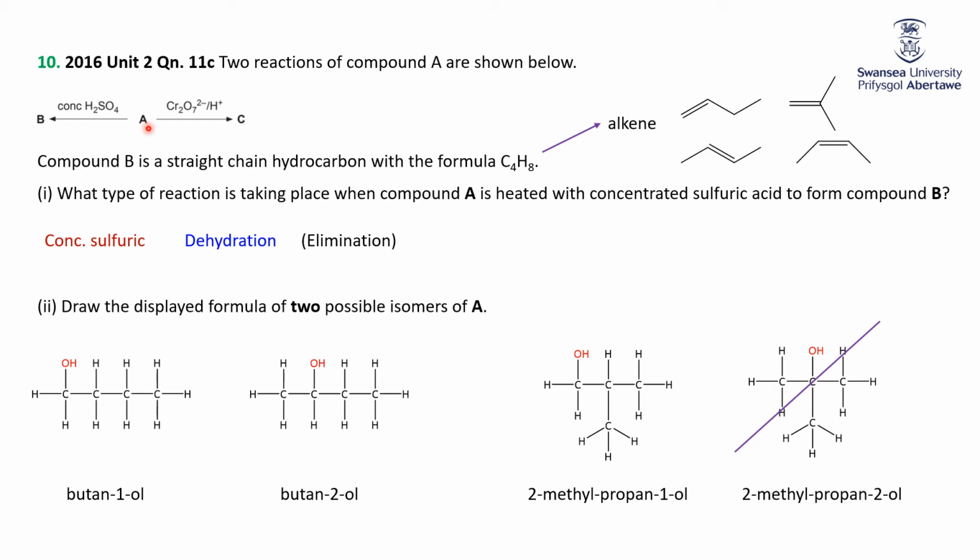whole thing, and we haven't talked about compound C yet, but what we're doing is we are oxidizing A to compound C, and tertiary alcohols cannot be oxidized, or they can be under very strong conditions, but it just smashes everything up. You certainly don't get nice, cute, readily identifiable compounds from it.